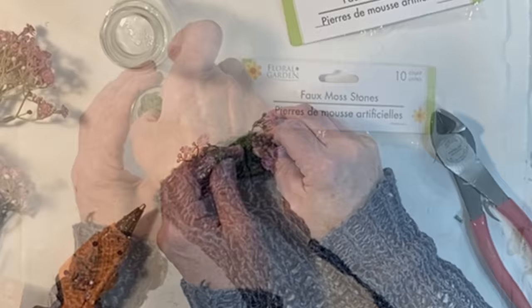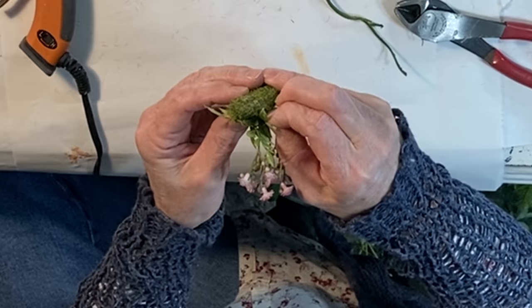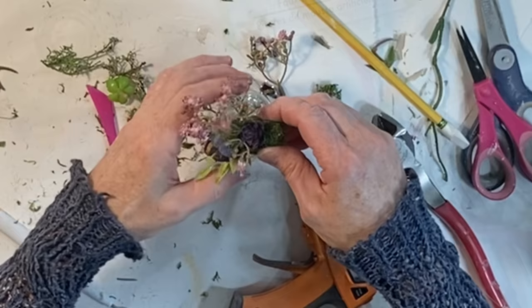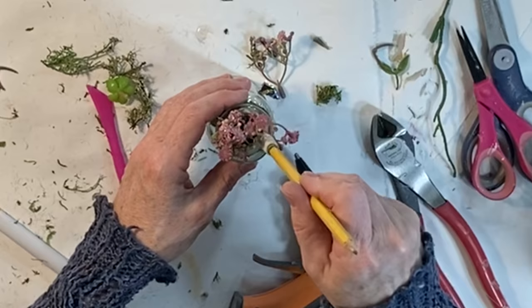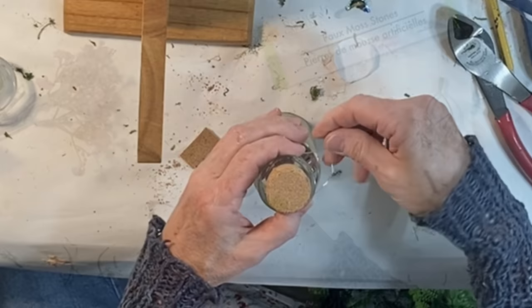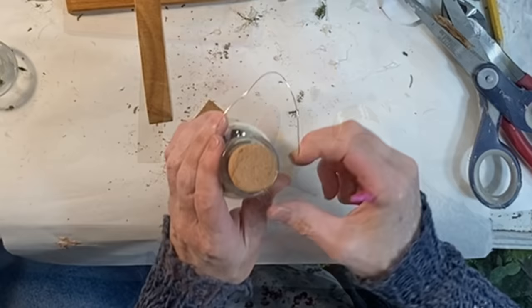I stuck some small greenery and flowers into a Dollar Tree moss ball. They are made from styrofoam, so they're perfect for a project like this. As a special touch, hot glue a Dollar Tree butterfly sticker to one of your flowers, and then push your moss ball into the bottom of your glass jar. Push a little reindeer moss down to the bottom of the jar to surround the moss ball. Wrap some florist wire or other thin wire around the top of your jar a few times, and then create a loop so that you can hang your jar.